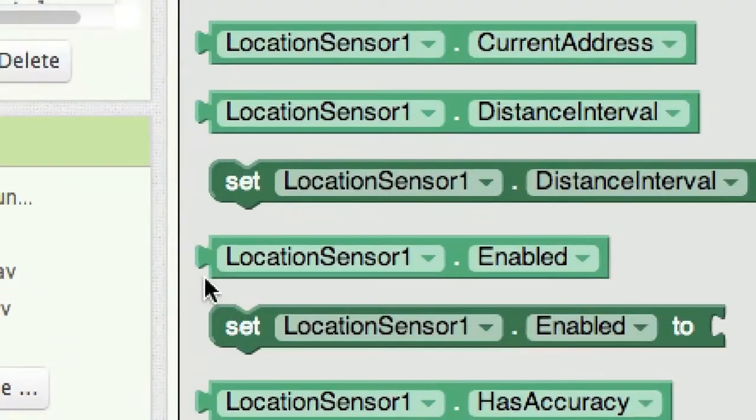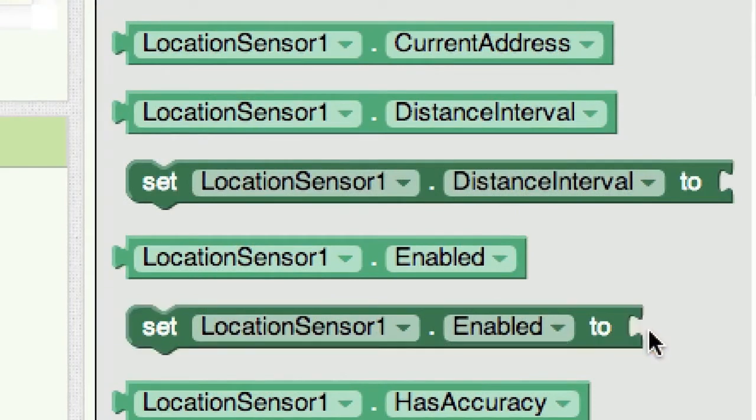Well, the important part is these puzzle pieces. See? Look at them. This guy right here is going to provide us with data. This puzzle piece here is going to allow us to set something. That's the reason why there's an open puzzle piece here and there's not an open puzzle piece there. So, open puzzle piece means that we're going to be setting something, just like the name says, while here it says that we are going to be trying to find out if the location sensor is enabled.